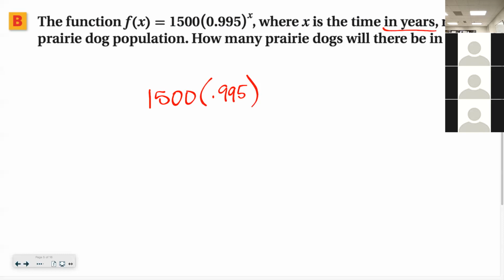Because this says years, then we're okay. If this said days, and then it said 8 years down here, then we would have to put that into days. That's why I was checking to see if the X stood for the same thing. My guess is every question you get, these will be the same, but that's one thing you could look for. Like in Algebra 2, frequently they'll change those, or on the MCA test they'll change those for you.